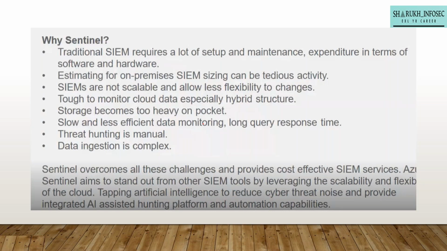So we have around 15 customers on QRadar. Around 3 or 4 of them have already told us that they want to move to Sentinel. So we are in the process of moving them to Sentinel. So that's what is going on. A lot of features are there. We will be discussing that. So don't worry. Estimating for on-premise SIEM sizing can be very tedious.